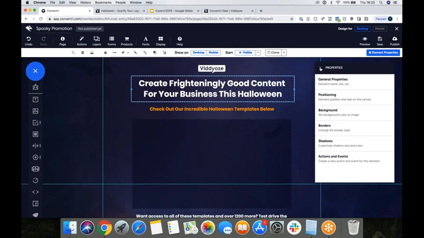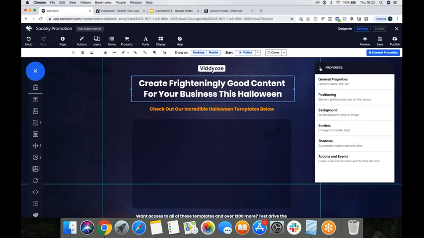Okay, so again, without going into detail on every single one of these elements, because you're going to want to play around with this, what I'm trying to get across to you guys, which is probably obvious, is whatever you can conceive, whatever you can think creatively of what you want to create, you can do it with Convertri. Okay, there's no restrictions. So that's the first thing.